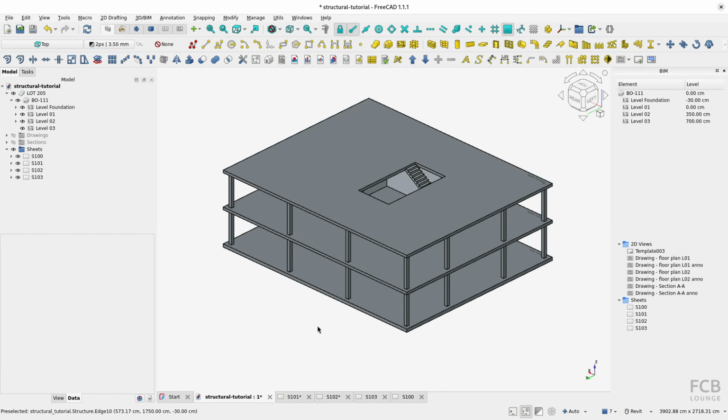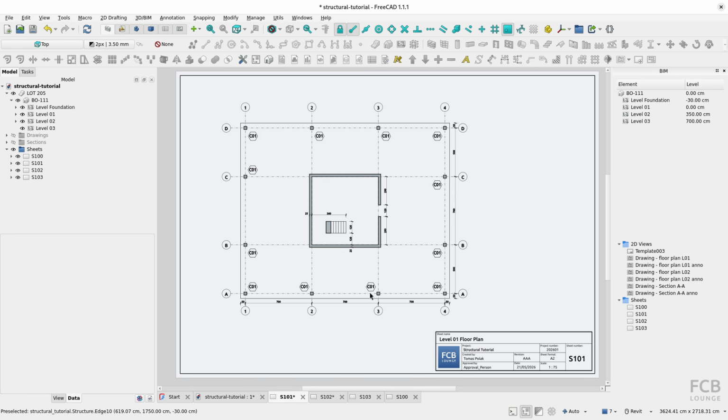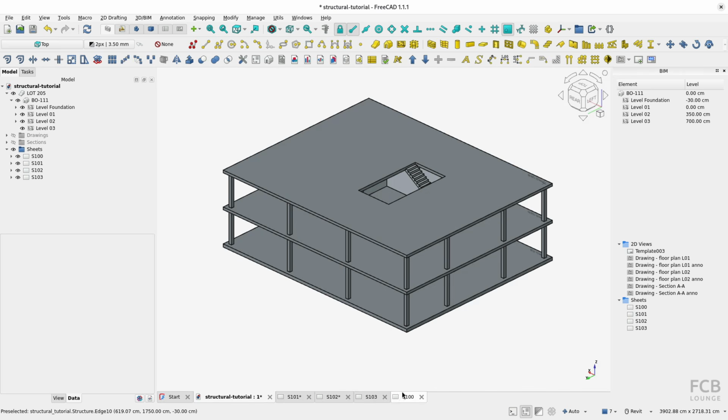So this is the end of the FCB Lounge structural BIM project. We have learned how to set up the project. We have learned how to create the 3D model. We have learned how to create the sections and floor plans and how to place them on sheets and how to print these sheets or export them to PDF or export to IFC so we can coordinate our design with other people.